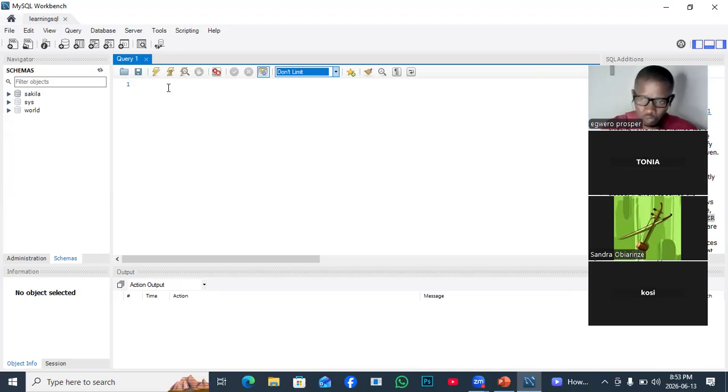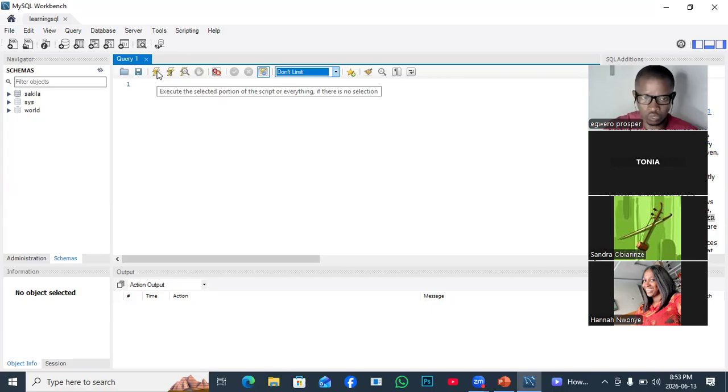Now, what matters to us at the moment is what I want to focus on. You see these two icons, they are very important. You must know how to work with them. Though we have a shortcut that I'm going to teach us later, in case you are working on a different platform, because these commands that you are seeing here are the SQL execution commands provided just in the Workbench. So if you are running it on another platform, you may not see these execution commands like this.